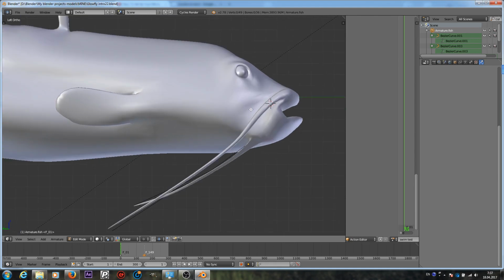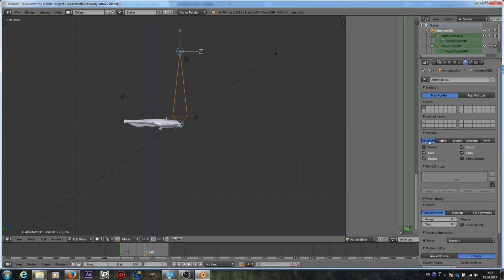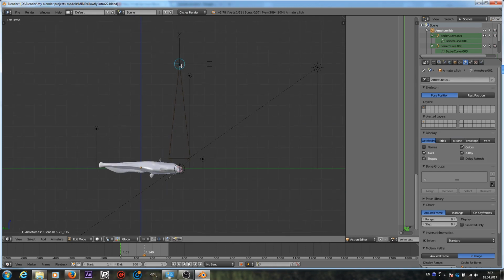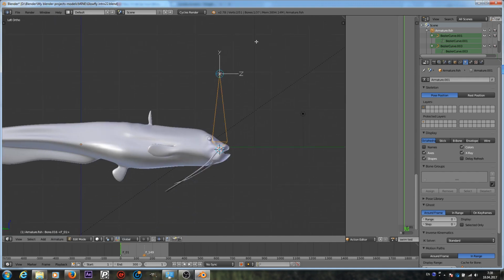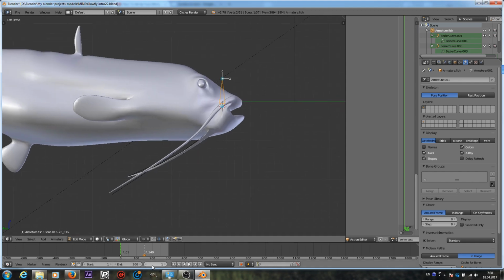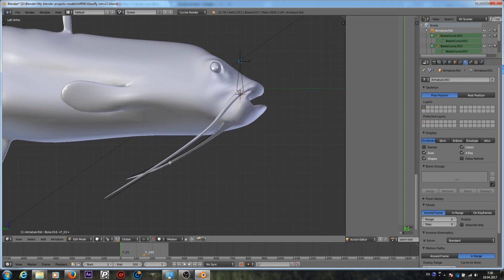Now I'll hide this one and I'll add a first bone. Shift A. I will change the display mode to octahedral, so we see where the point of the bone is, and where the tail and the head of the bone are. Okay, I'm scaling it here. And turn on snapping. Here it is. We need volume and we need median here. So now we can snap to the volume of this first whisker.